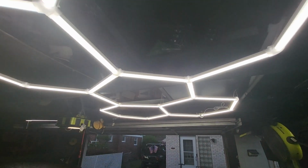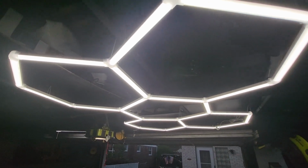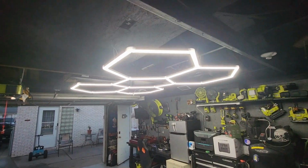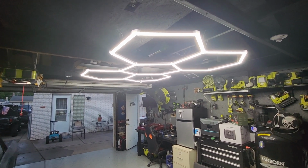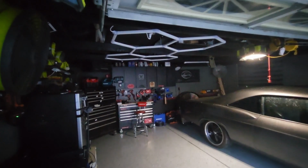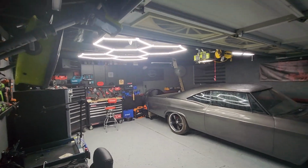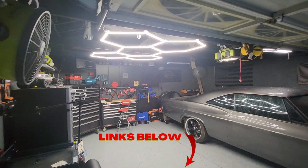Real easy to install, super light. I ended up screwing it in some places and then using zip ties in other places. You guys can see I used the zip ties right there. But these are super light, so not difficult to install at all. Just trying to get some different angles here. But pretty cool. Definitely a huge improvement to what I had before. I've got the fan in the background in case you hear some of that noise, but definitely a huge difference. Like I said, I'll just have to put some on the other side probably. But it really lights up the garage.